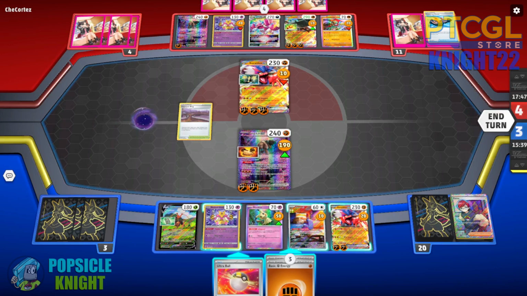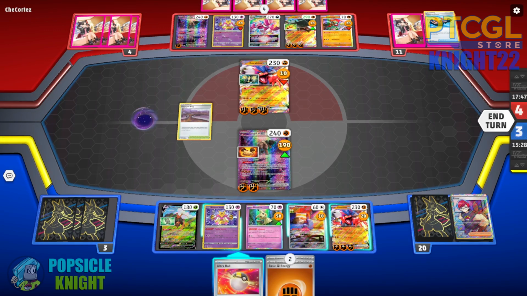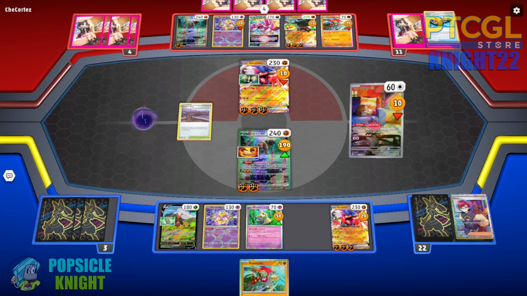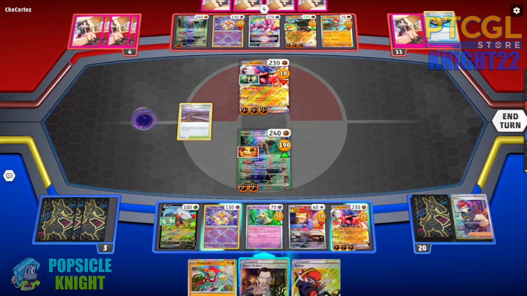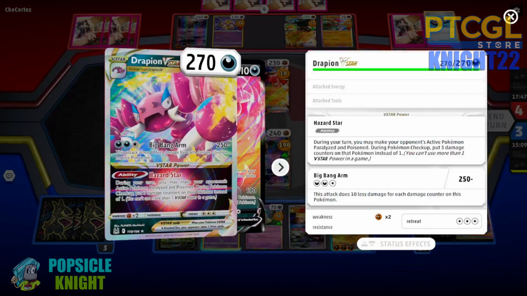And if we only had another way to get our Ting-Lu EX out of the active and attack with Koraidon, that would be awesome. But Ting-Lu EX has a massive 4 retreat cost, which is really bad. So I'm just gonna use Nest Dash here. Got a Hawlucha. Exciting stage. Got a Boss's Orders. Okay. We could stall a little bit with Boss's Orders, I guess.